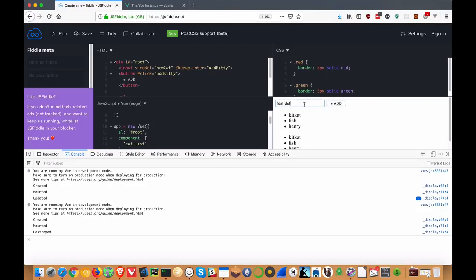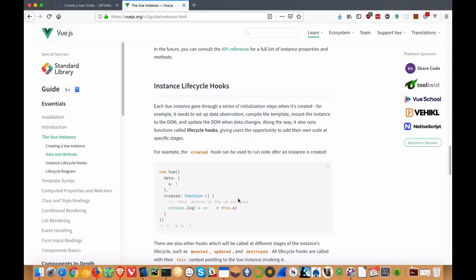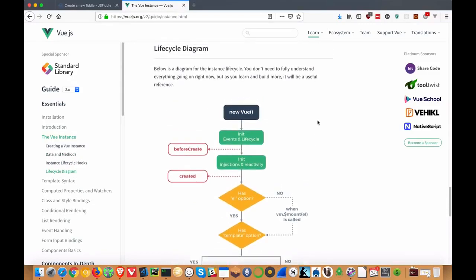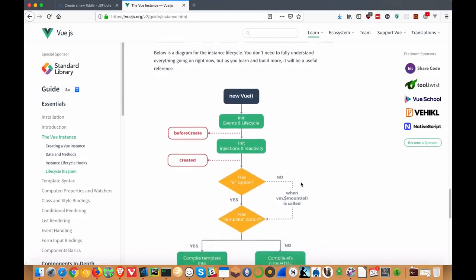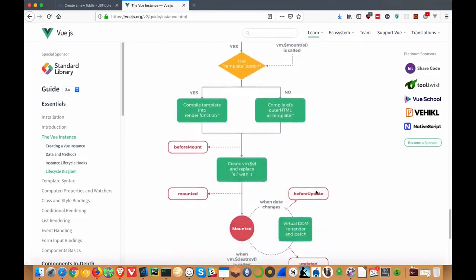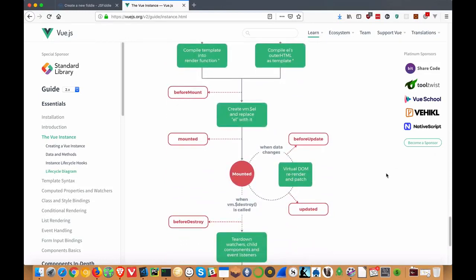There are many other functions that run, including beforeMount, beforeDestroy, and I think they're very well drawn out in the Vue documentation, so vuejs.org version 2 guide. And if you look at the lifecycle diagram section, it shows you exactly when each function is going to be run during the life cycle of the component. So this is a really good reference, and you'll be using these a lot as you develop applications.